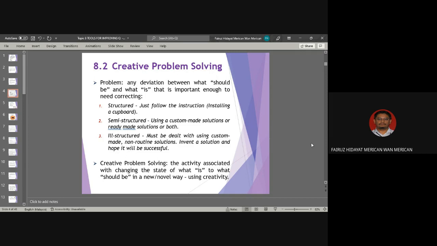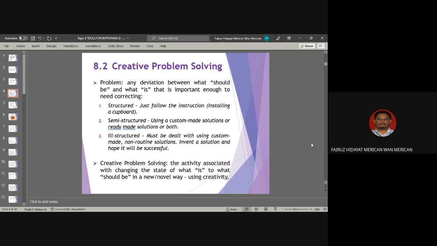The same thing applies to companies that provide services. They also have their goals or targets in terms of what should be, how they should provide the service to their customer, and then they look at how the service was actually given. If the service given does not meet the target or the objective, then that is also a problem in terms of the service provided by the company. These problems are important because these are the core essence, the core business of the company. So the deviation is important for them to correct or resolve. That's the concept of a problem.